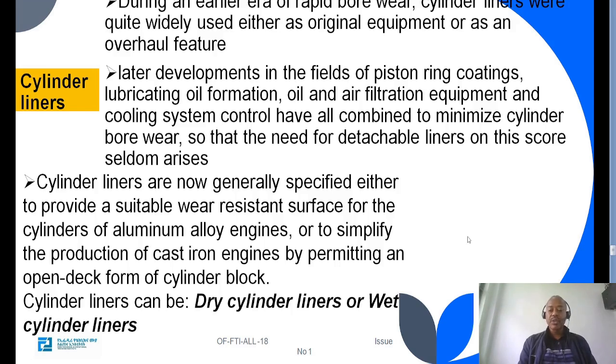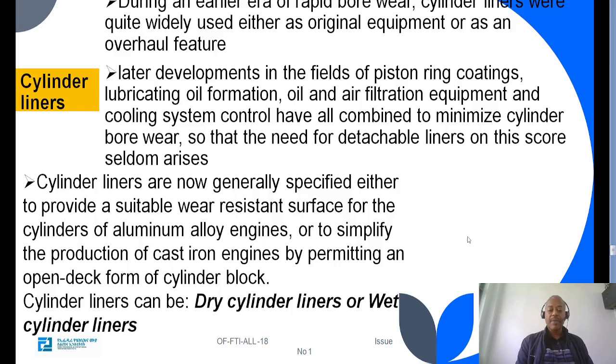Cylinder liners are now generally specified either to provide a suitable wear-resistant surface for the cylinders of aluminum alloy engines or to simplify the production of cast iron engines by permitting an open deck form of cylinder block.